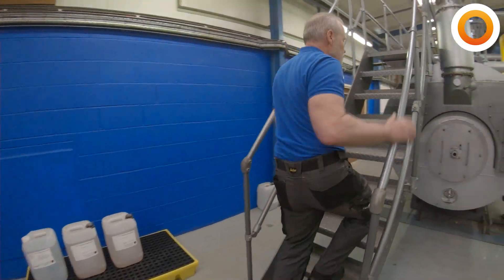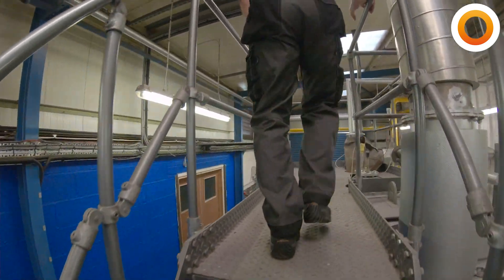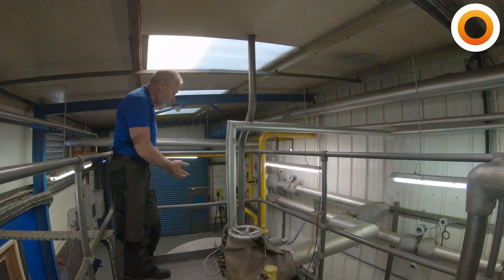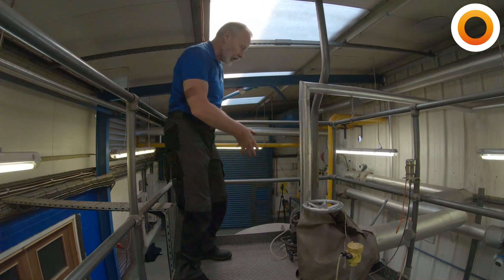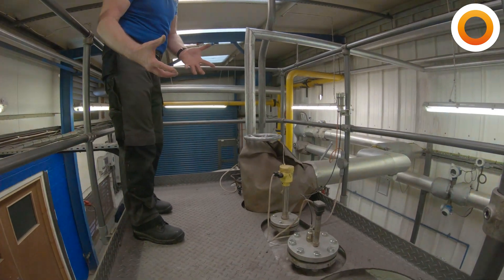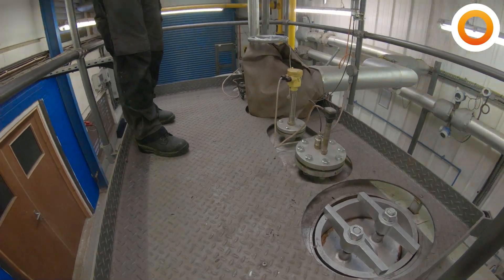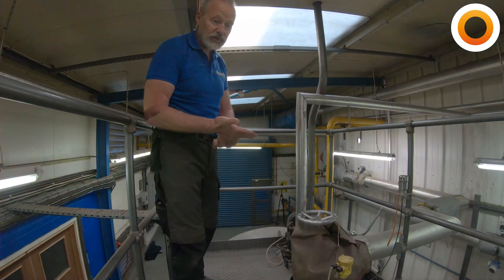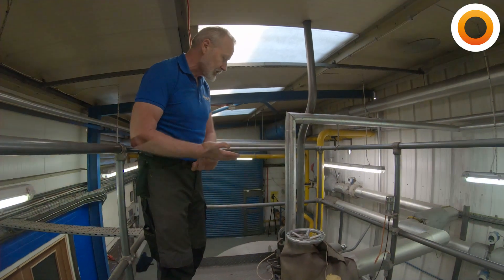On top of the boiler, we're looking from the front to the back, checking all the stabbings and making sure we can't see any leaks. If we've got leaks with steam coming out from any of these joints, it doesn't fix itself — it only gets worse. The danger is, if left unattended, you'll get wire drawing across flanges, and then it becomes a big repair for someone to come in and fix.